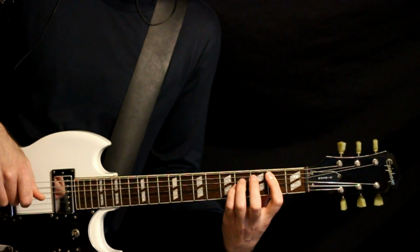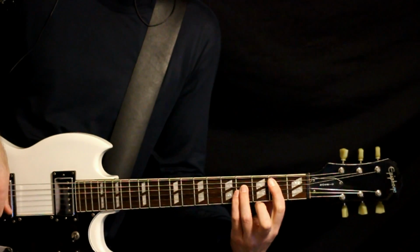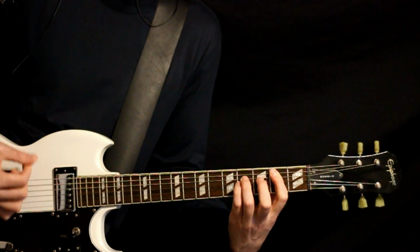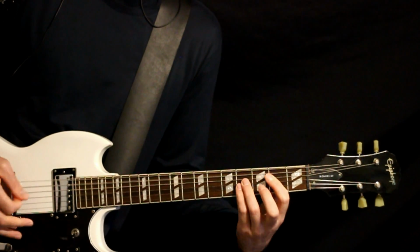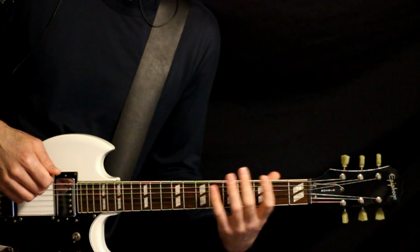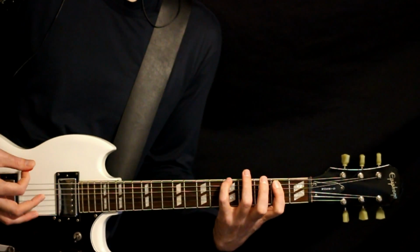All right, and then here we just bounce between B octaves. So we want the B power chord here, the 2 on the A, 4 on the D and G. Hit that, and then hit a couple open low B palm muted. All right, and we just repeat that 4 times. All right, go through the 3 and opens, 5 and 2s, back to that again. So repeat it all twice.